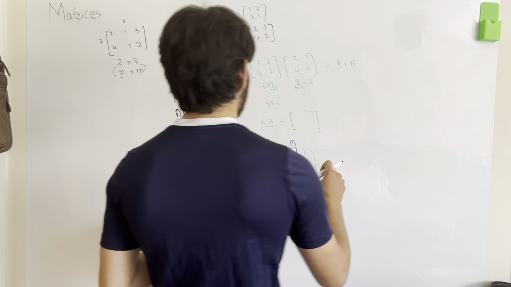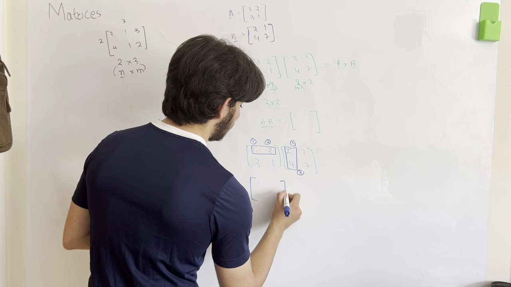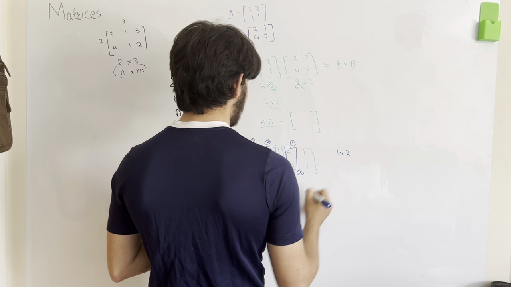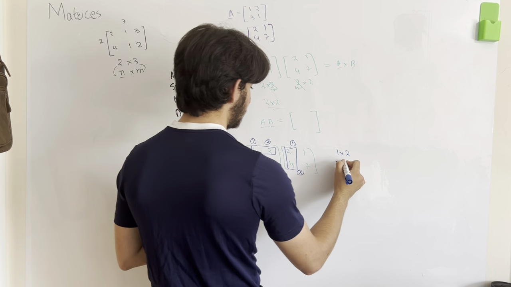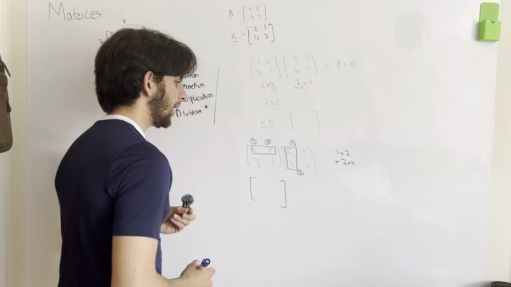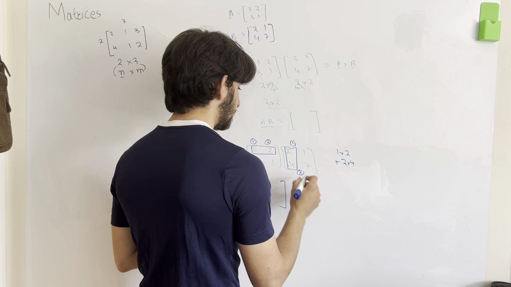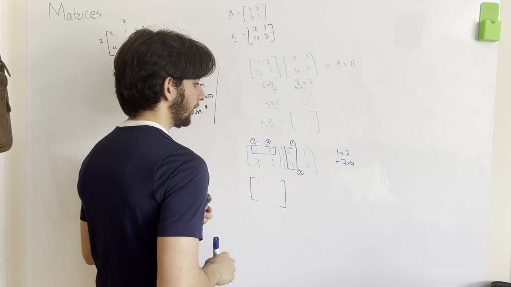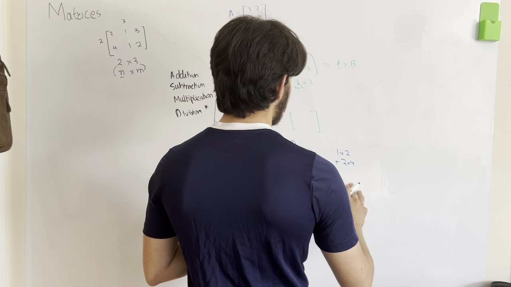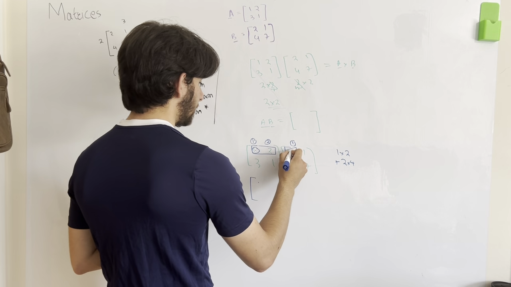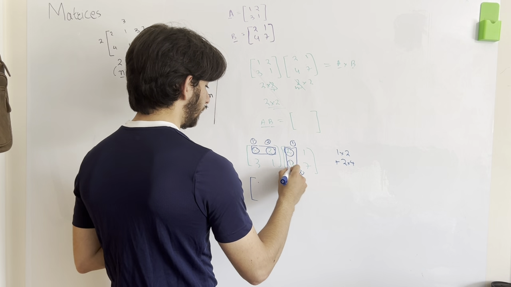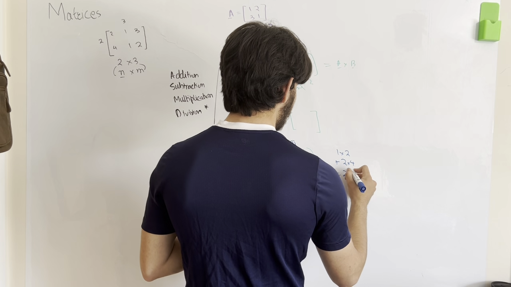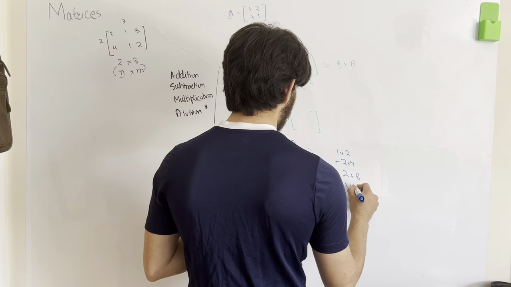Now, I've waffled on there for a bit, but I think it's a little bit easier to show you what's happening. Okay, so 1 times 2 is what I'm going to do, and I'm going to add that onto 2 times 4. And the thing to remember over here is that, let's say that's 2 times minus 4, then you have to consider the minus as well. So you're multiplying the numbers together and you're adding them together in this fashion. So 1 times 2 and 2 times 4. Those are the numbers that you're adding together. So if you evaluate this, it's just 2 plus 8, which is equal to 10.